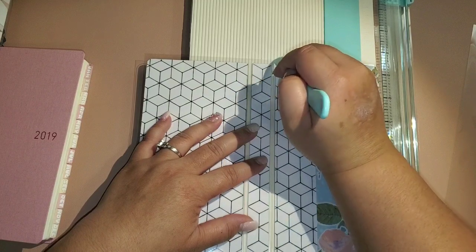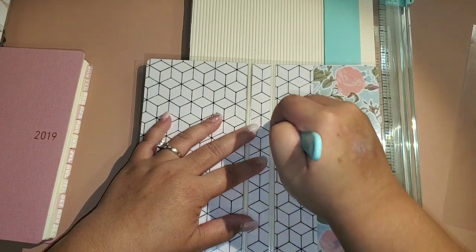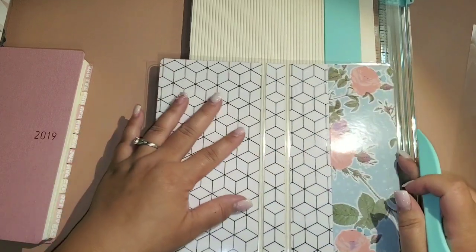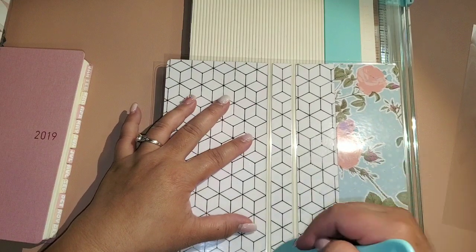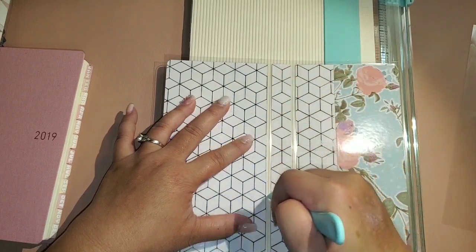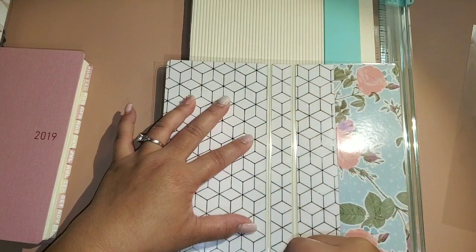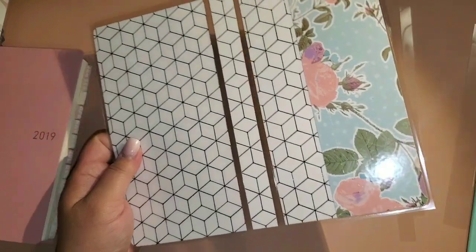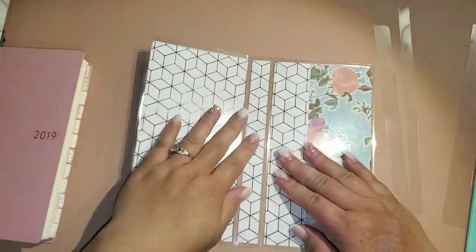All right, so you want to score, and I did turn it on the inside because that's how we're folding it. So that's why I turned it over. And then let's do the other indentation. And this scoring just helps it fold on the right spot. So you're literally picking where it wants to fold. All right, scored those. Now we can bend. See how easy it bends?